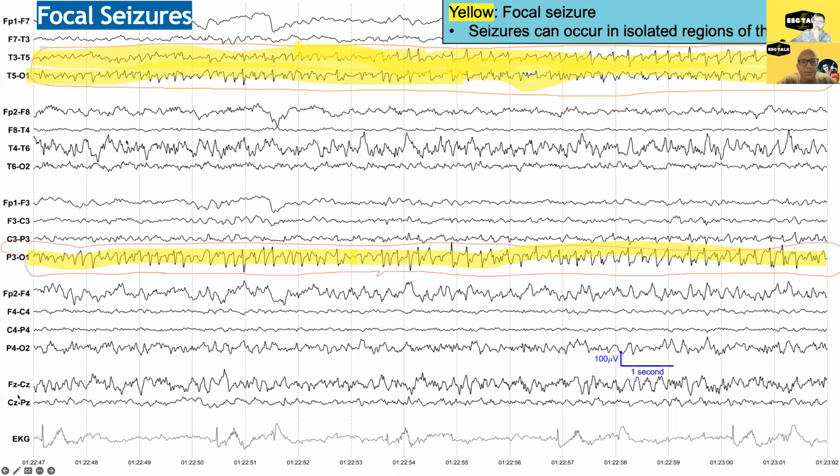This is a focal seizure, right? So first let's describe it. First the location of it, and it's very nicely circled. It's in the left posterior quadrant, those last two chains. The frequency we see, I think it's rhythmic activity, and it's in the theta range. So at least at the beginning, it's 1, 2, 3, 4, 5, 6 hertz, I think. And then you can see some evolution, I believe.